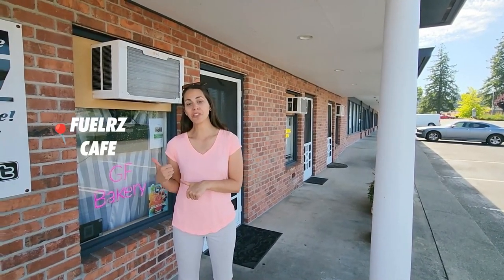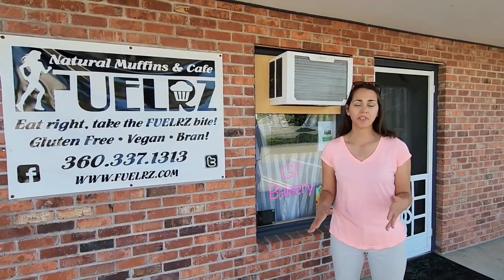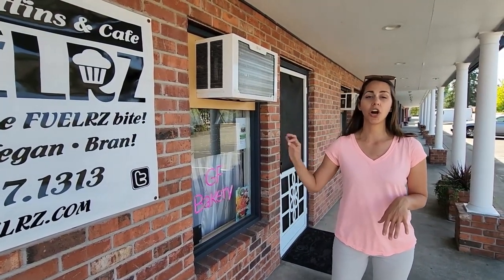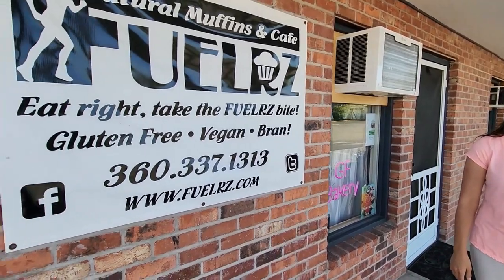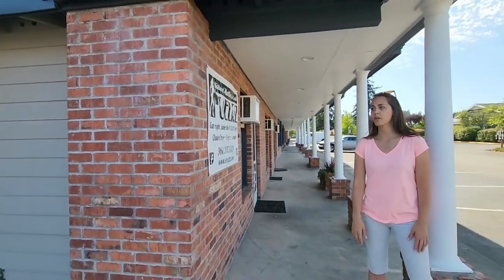Number four on the list is Bueller's Cafe. Bueller's is really great because they offer dietary alternative options — they have vegan, gluten-free, keto-friendly, and paleo options, all annotated on their menu, which is fantastic. They have full breakfast, full lunch, plus cookies, brownies, and muffins, and their coffee is amazing. They have a little dining area or a pickup window on the side if you want to get it to go. It's a great place to bring your kids, have business meetings, or just grab and go.